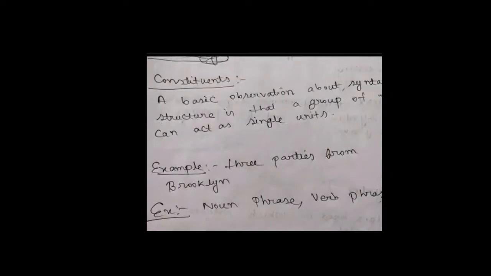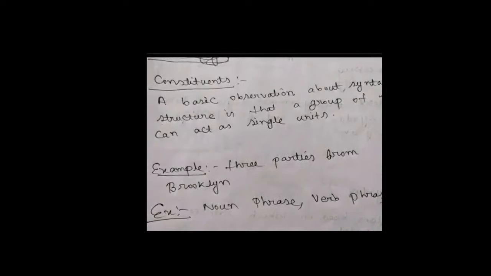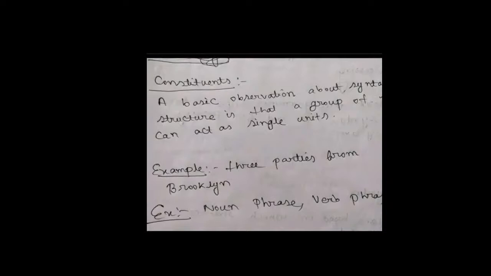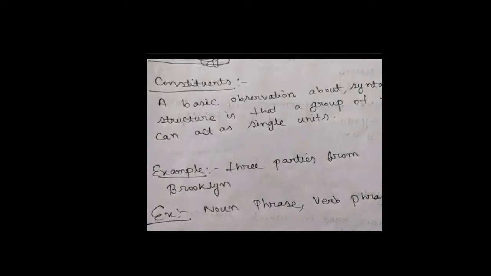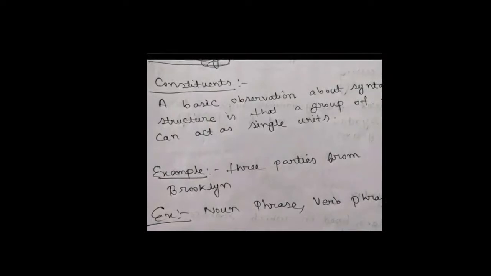In the next part we also have to talk about constituents, which is an important concept for context-free grammar. Now let's talk about what constituents are. A constituent is a group of words which acts as a single word. For example, their book, my house. These two, their book or my house, work as a single unit. So this is a constituent.